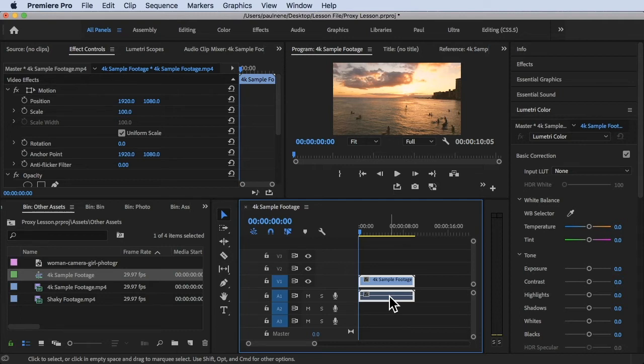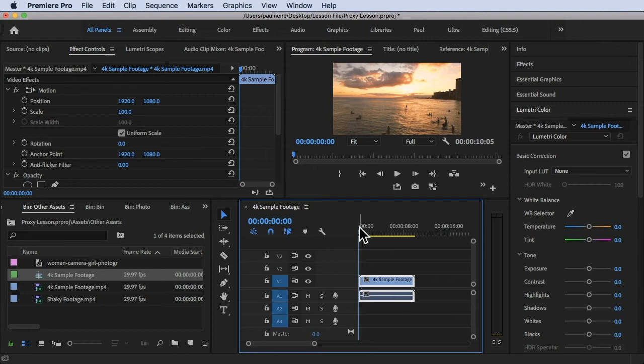Adobe Premiere Pro will make a low resolution copy, connected to that high resolution footage, just to play back and edit inside Adobe Premiere Pro. Once you're done editing, you can disable the proxy so that you can export the whole clip in 4K. I'm going to show you how we can do that.